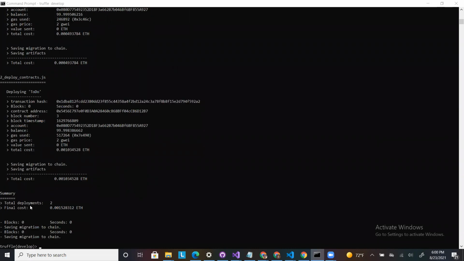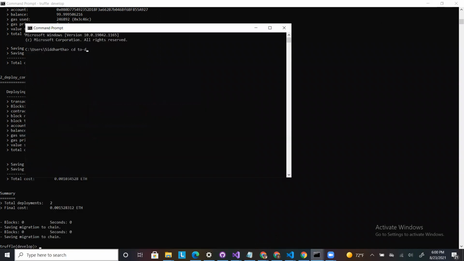Okay, so now deployed. So now let me open a new command prompt. Go to our to-do DApp, cd client, and do npm start.